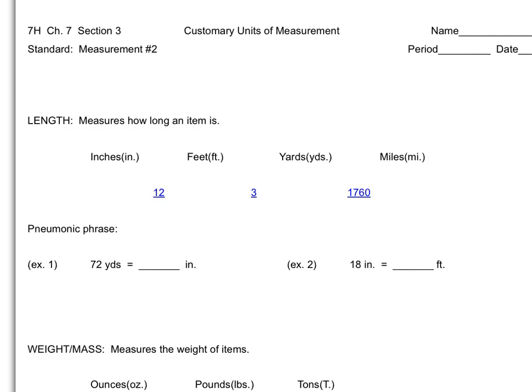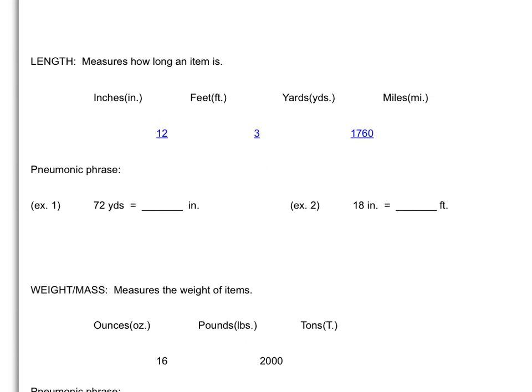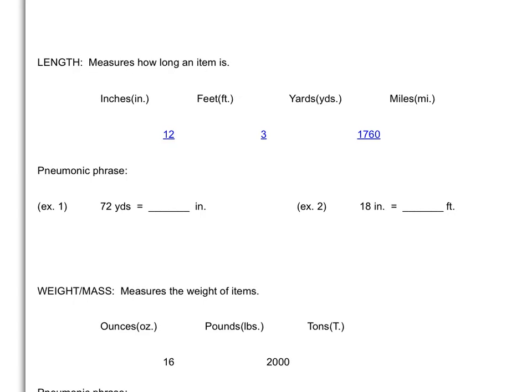All right, today we're going to do customary units of measurement, which is 7.3. We are in the measurement standard. What I need for you to have out while you're doing this is the assessment reference sheet, the other sheet that I gave you last week that you can use on the park test, because a lot of the conversions that you're allowed to use on the park test are found on this sheet, and it will help you out. So we're going to start with measurements of length.